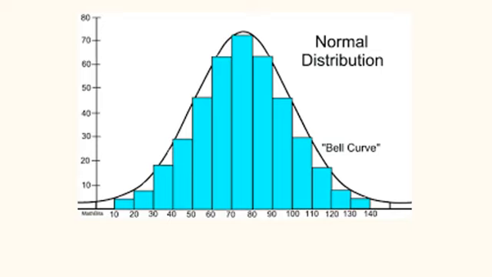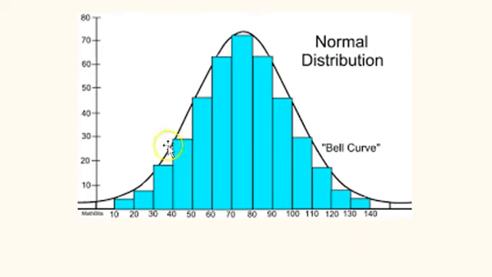Lesson 5A, we're going to look at the empirical rule, and the empirical rule has to deal with something called the normal distribution, which is what this whole unit is going to be about. You've probably seen this before. It's also known as a bell curve, and it makes this nice little shape.